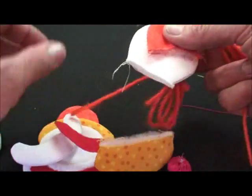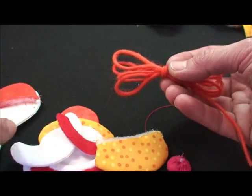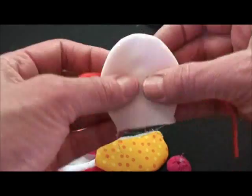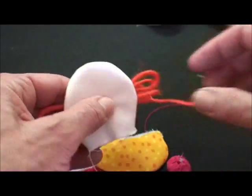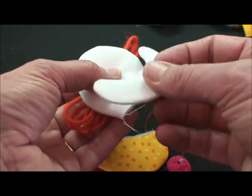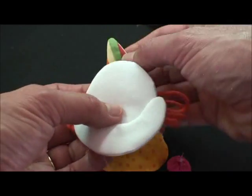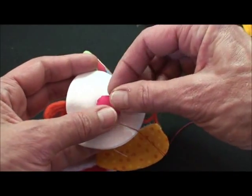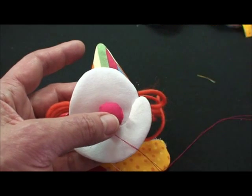And the long clown — I'm going to make these loops of hair and I'm going to whip stitch that to the back like that. Then his mouth goes on, and then he's got a little pointy hat. Do the same thing with the nose and the eyes and they just turn out darling.